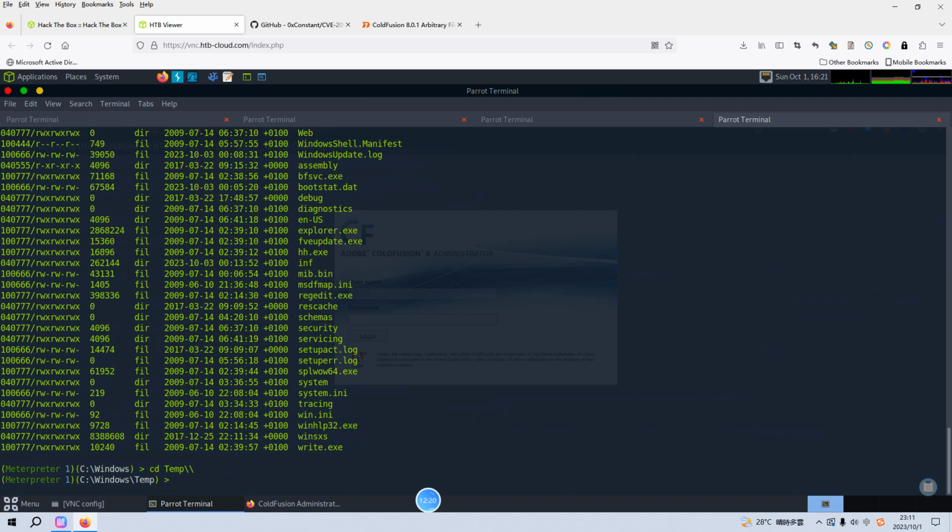Okay, then I think we can use the suggester to find an appropriate module which allows us to elevate our privilege. But before we do that, we need to background the current Metasploit session.